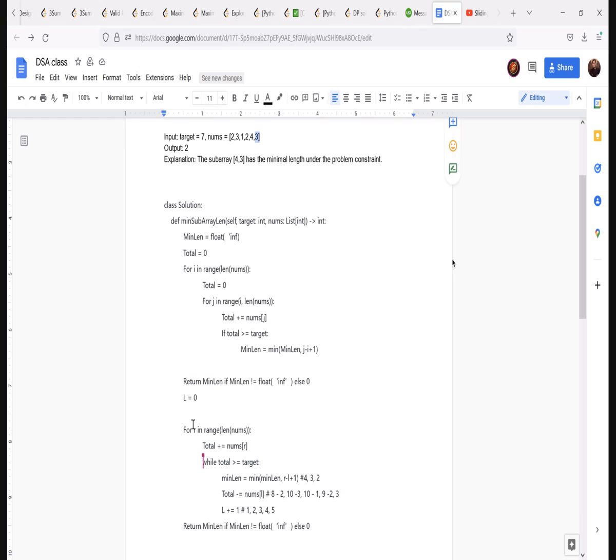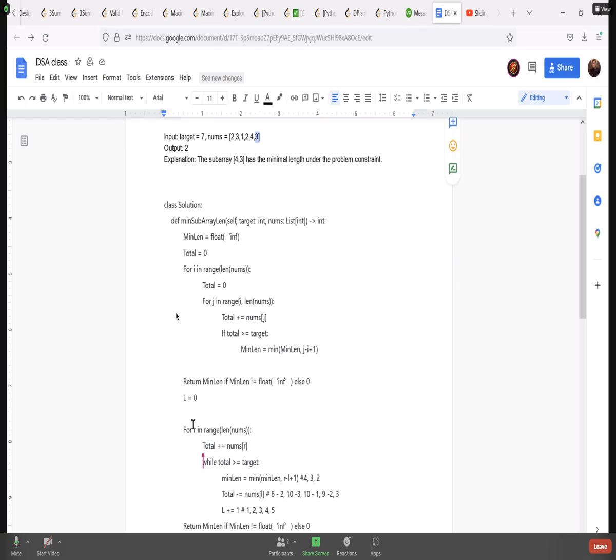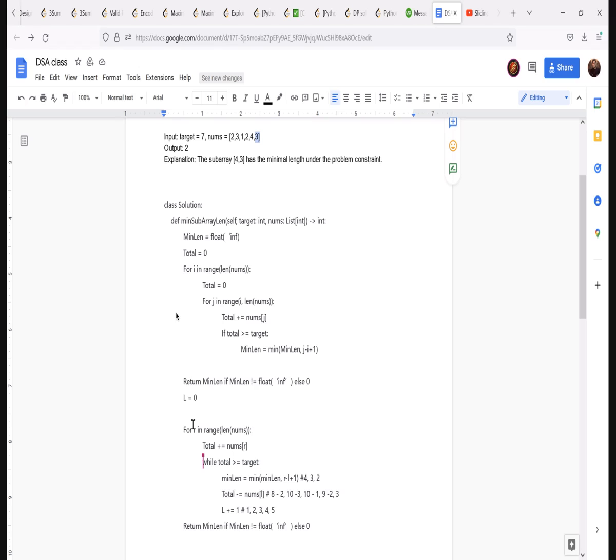So you can do a binary search there. The values in the nums array are not sorted, but the summation of those elements will be sorted in ascending order. If you sum up these values, it will always be increasing because all the elements are positive only.